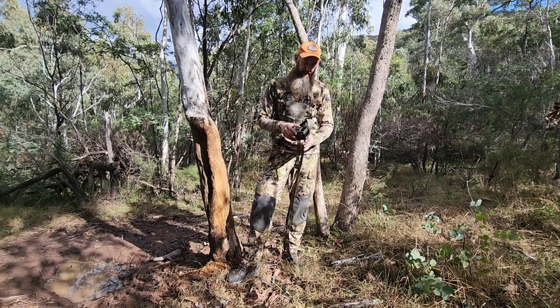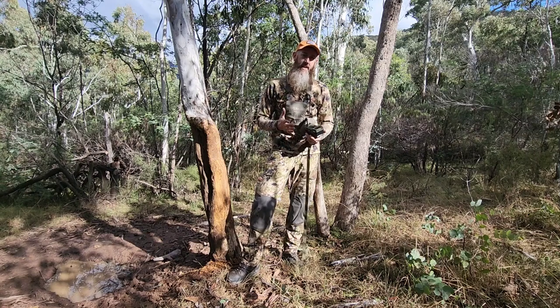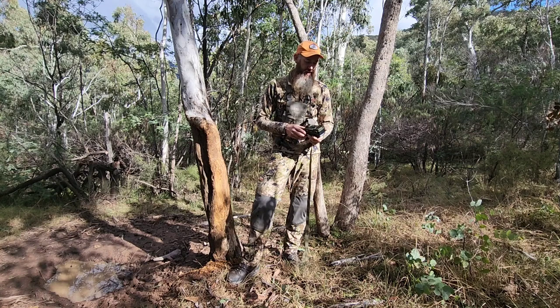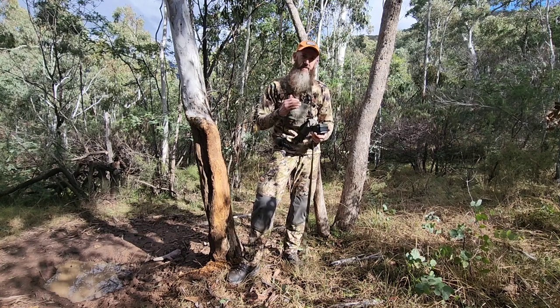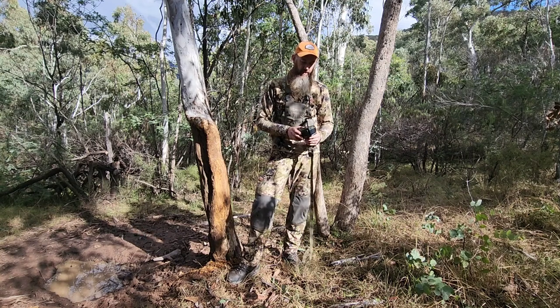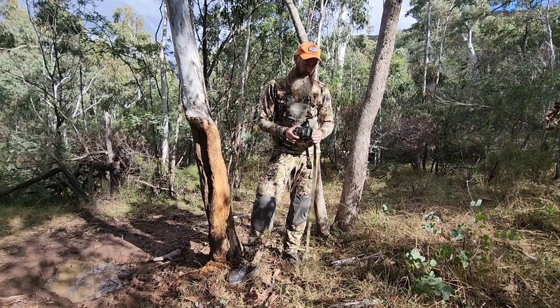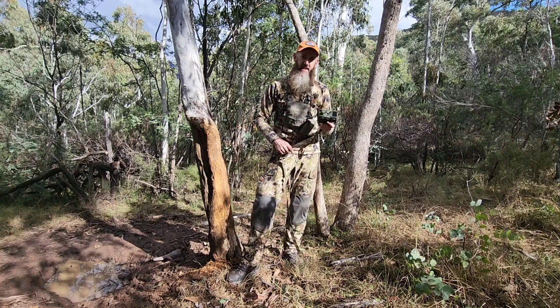I had it up for 7 days on one wallow and had 500 odd photos. I had done 10 photos per activation and one video. So that was good. You can change down to one photo, and you can change the video lengths and all sorts of things. So that's pretty cool.